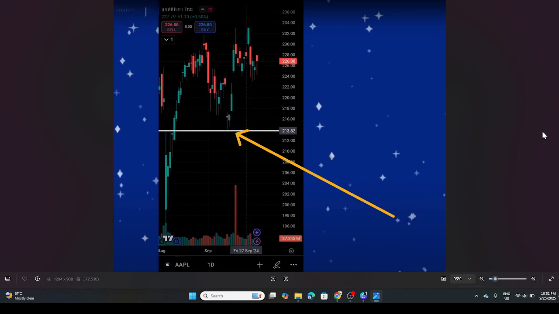When you click on the line tool, see how your cursor changes, allowing you to draw directly on the chart. Start at a particular point that marks the beginning of your trend and drag across to extend the line over subsequent points. Doing so helps you identify the upward or downward trajectory the market is following. And there you have it. You have successfully drawn a trend line on your TradingView mobile app.